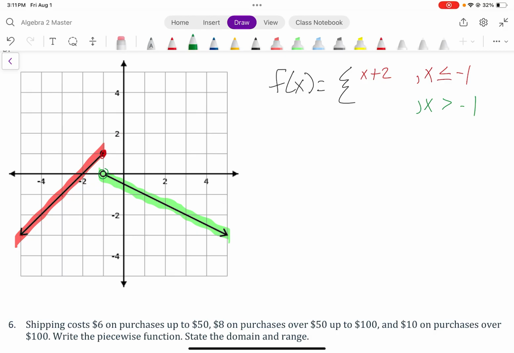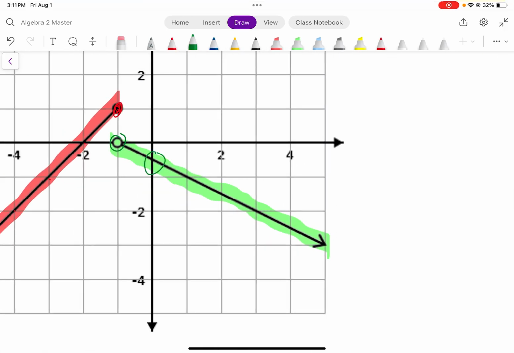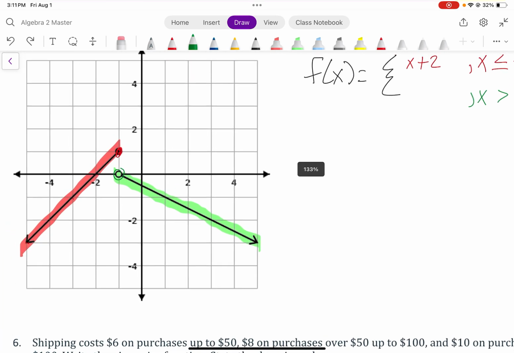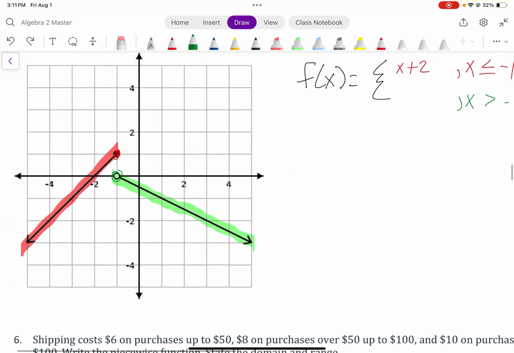For the green, I don't have a nice value. All right. My y-intercept is right there. I'm going to guess that it's probably at -1/2 because it's in the middle, but it could be at -5/8 or something. I don't really know yet, so I have to go through the process of finding it. So to do so, I'm going to find my slope. Down 1, right 2 is pretty consistent. So my slope is -1/2.